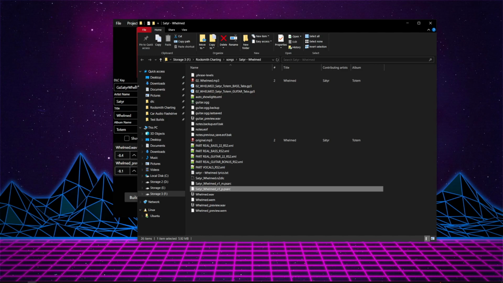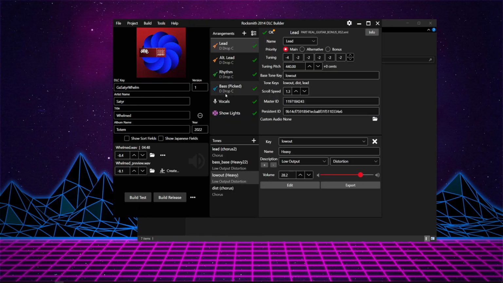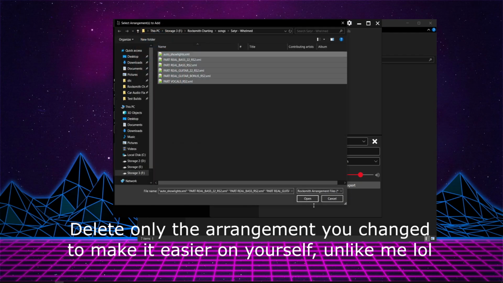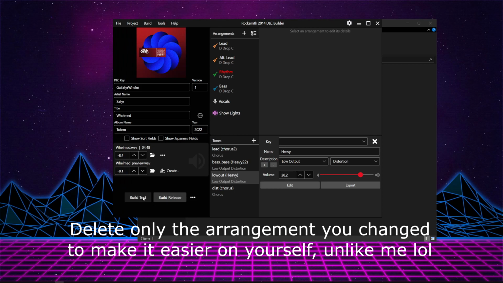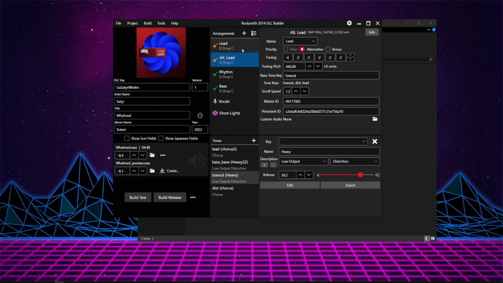And then for test builds, you can just click build test here, and then you would find your directory, and then here's the one we generated. You have to edit the file in EOF for it to actually generate a V2. So you'd want to go up here and once you make your EOF changes, you delete everything and then re-add everything, and then do the build test again, because it somehow keeps a cache copy too. So if you don't delete and re-add the arrangements, it sometimes keeps a cache copy of it, and it'll be the same notes you just had, which I don't know how it even does that.